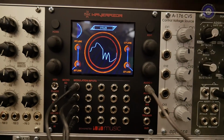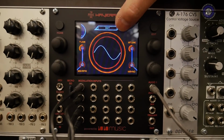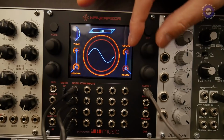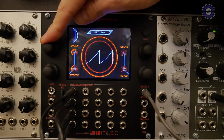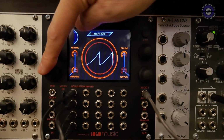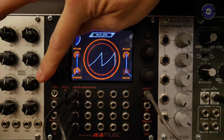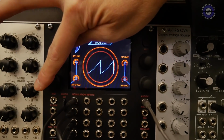I'm switching over to the raw output, and I'm going to switch back to knobs. So the knobs to the side are kind of like software control for whatever functions are currently on the screen. So it's quite a flexible UI, I guess. Right, and you'll be able to assign these controls to whatever target you want. Wow, okay. Lots of harmonics there that would be great for filtering, I'm imagining. Right, nice. And then down into BPM range. And we're hoping to get that to sync up to clock. Yeah, there are so many possibilities, aren't there.